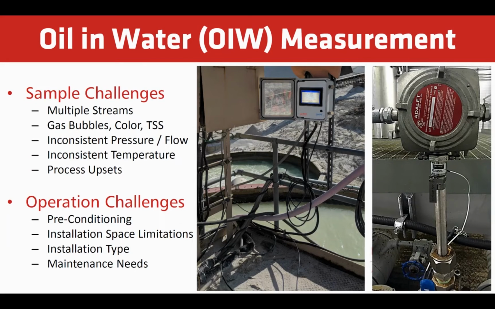Multiple streams may have different types of hydrocarbons or be at different concentration ranges, which makes calibration difficult. The presence of gas bubbles, color, or suspended solids can affect performance. Inconsistent pressure, flow rate, and temperature can also have adverse effects. Sample systems used to create uniform dispersion may require maintenance.